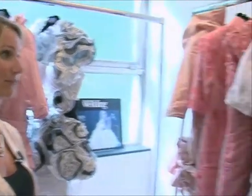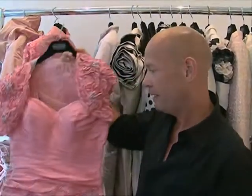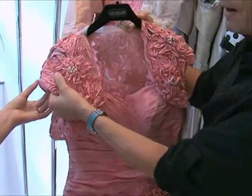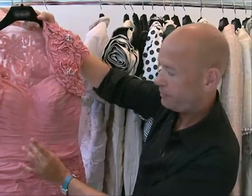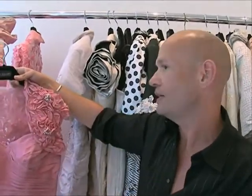And is it important for a mother of the bride to think about colour when she's choosing her outfit? Definitely. In contrast to the brides, the mothers generally will look better in a slightly stronger colour. Obviously, one of the most popular wedding colours is in the pink group, the watermelon colour group. This is a classic example of a textured dress where we've used the actual fabric to create another fabric lined onto tulle. But this shape, the pencil skirt shape with the shoulder strap and then the little matching bolero, is the most perfect shape.